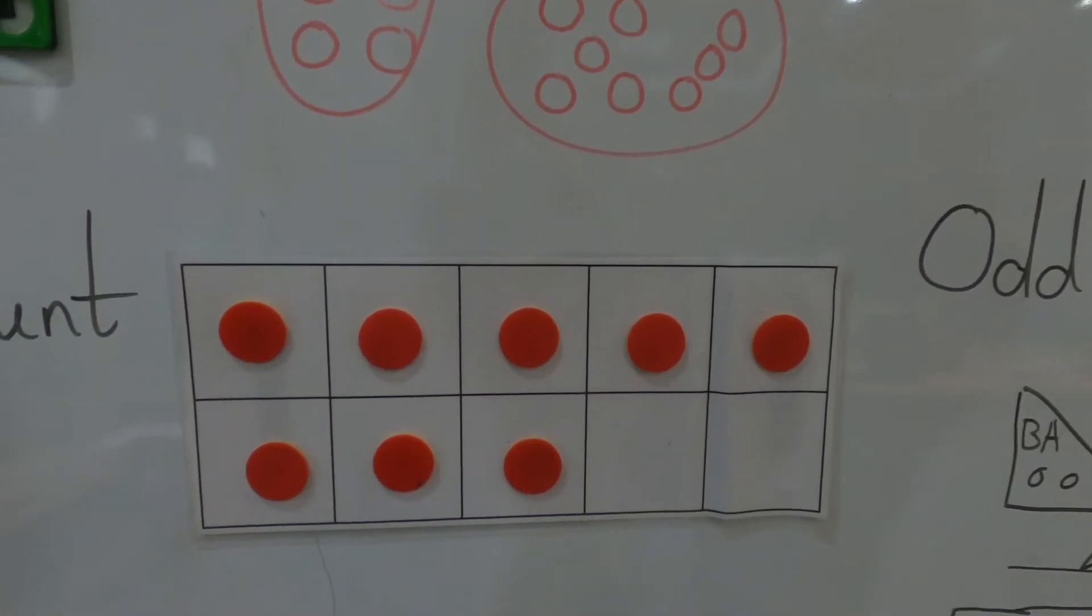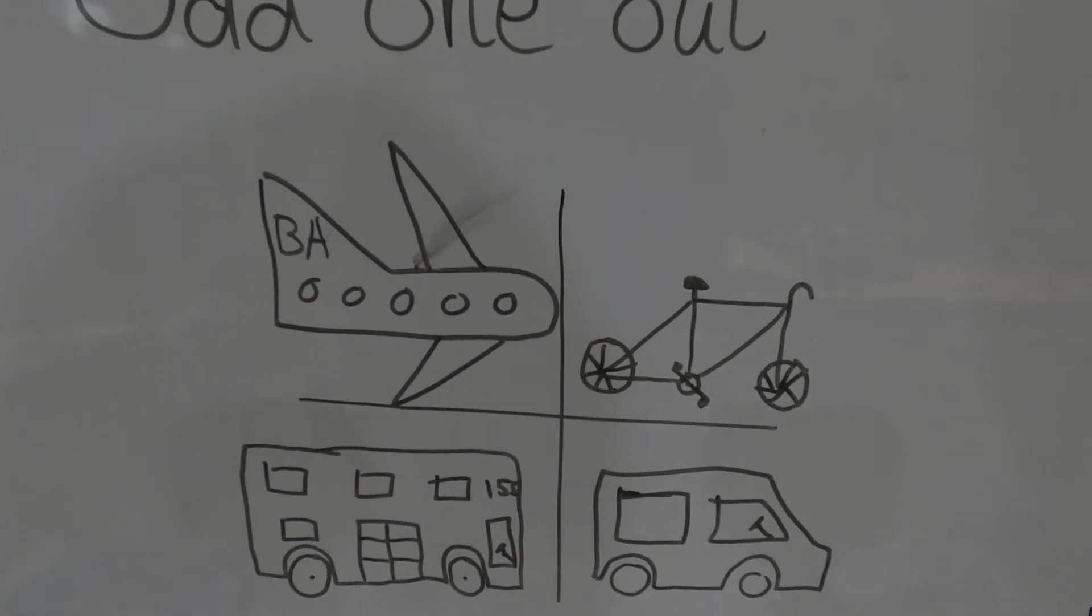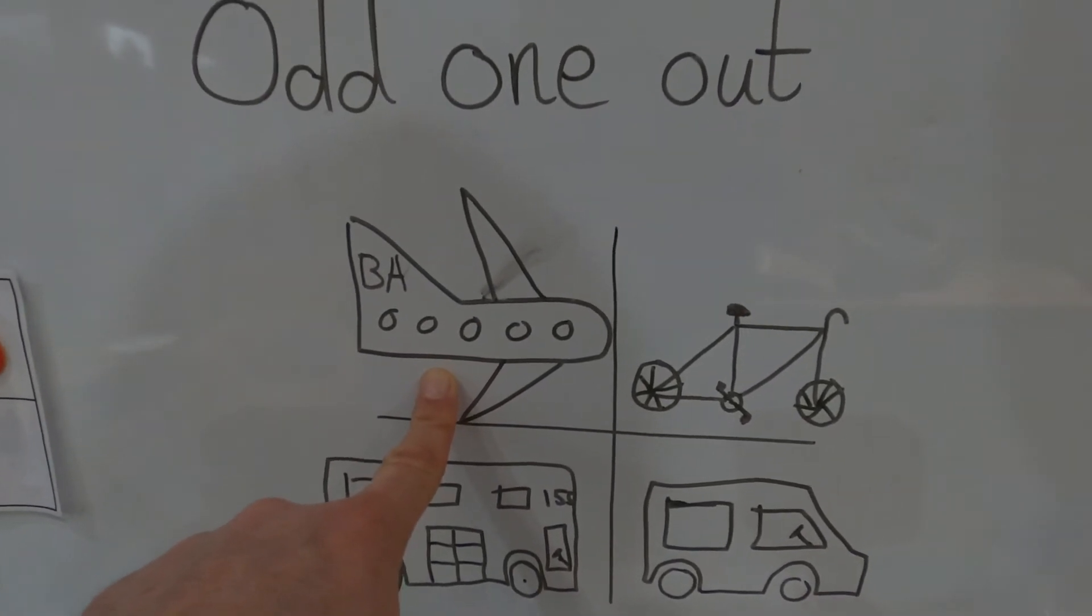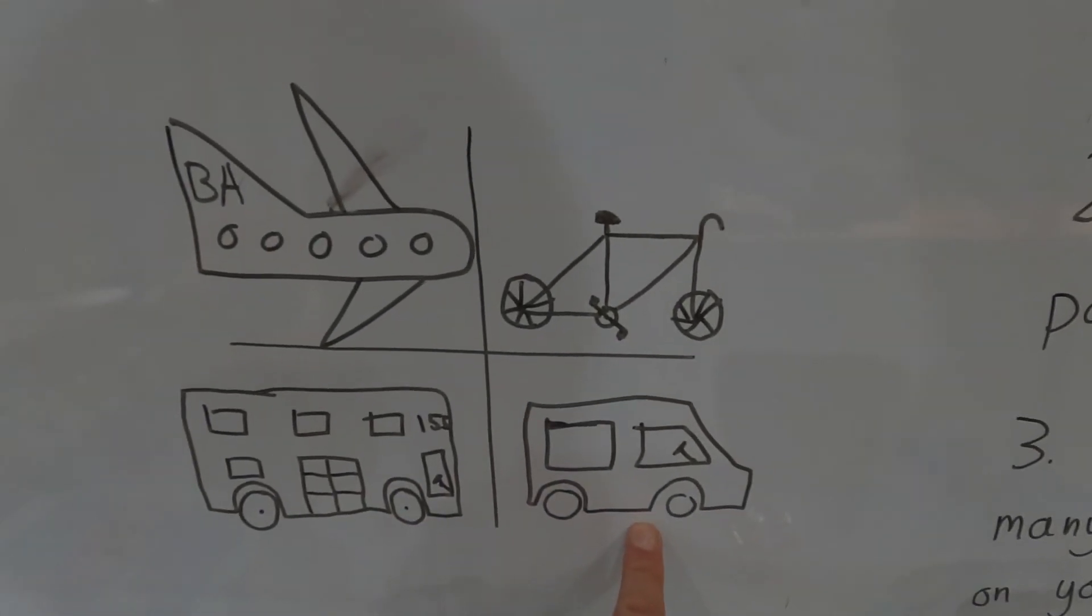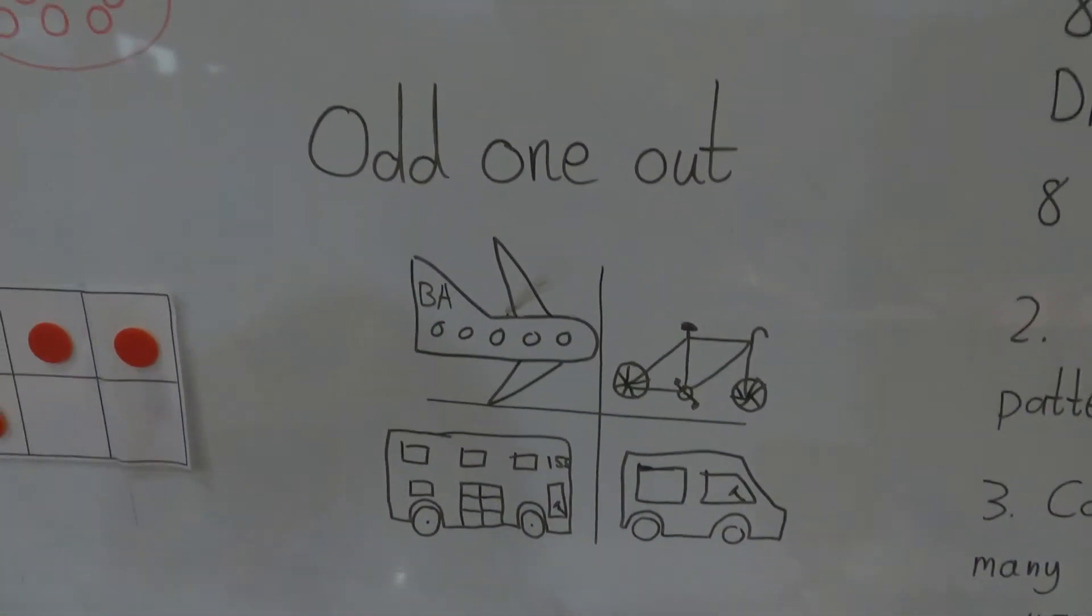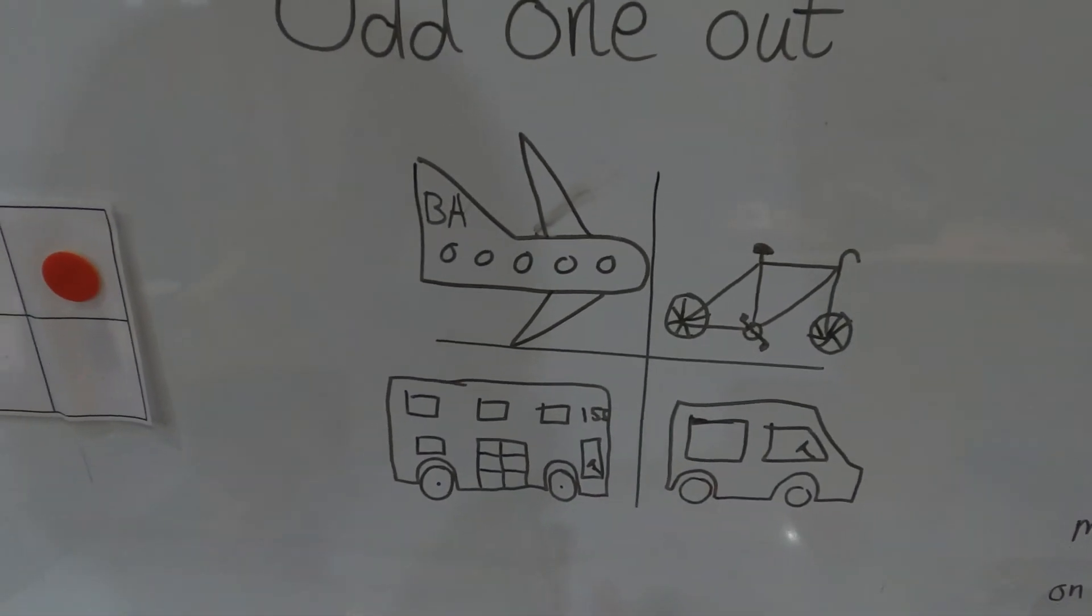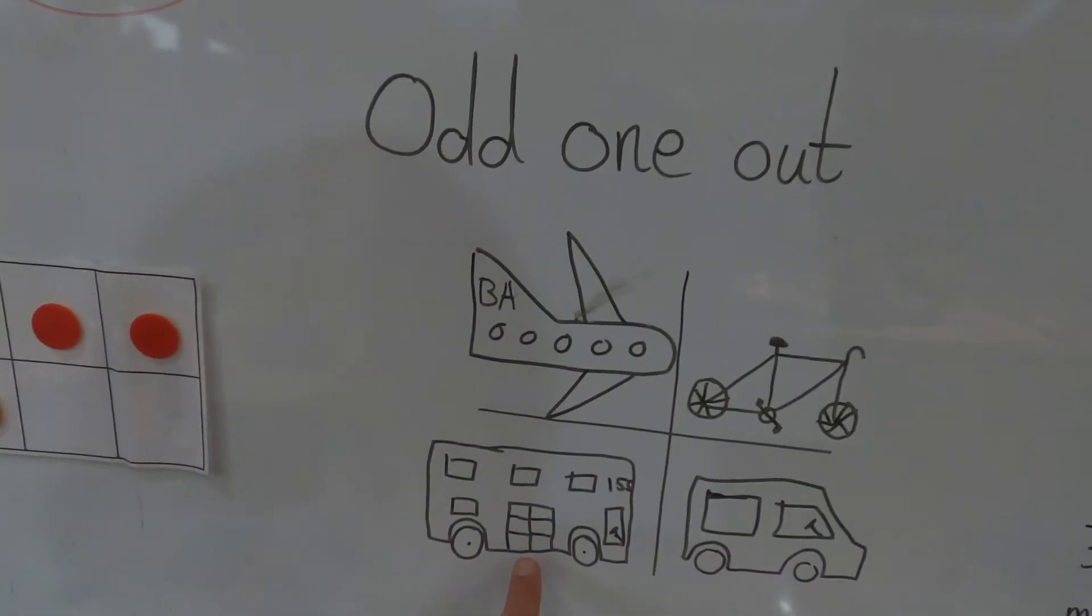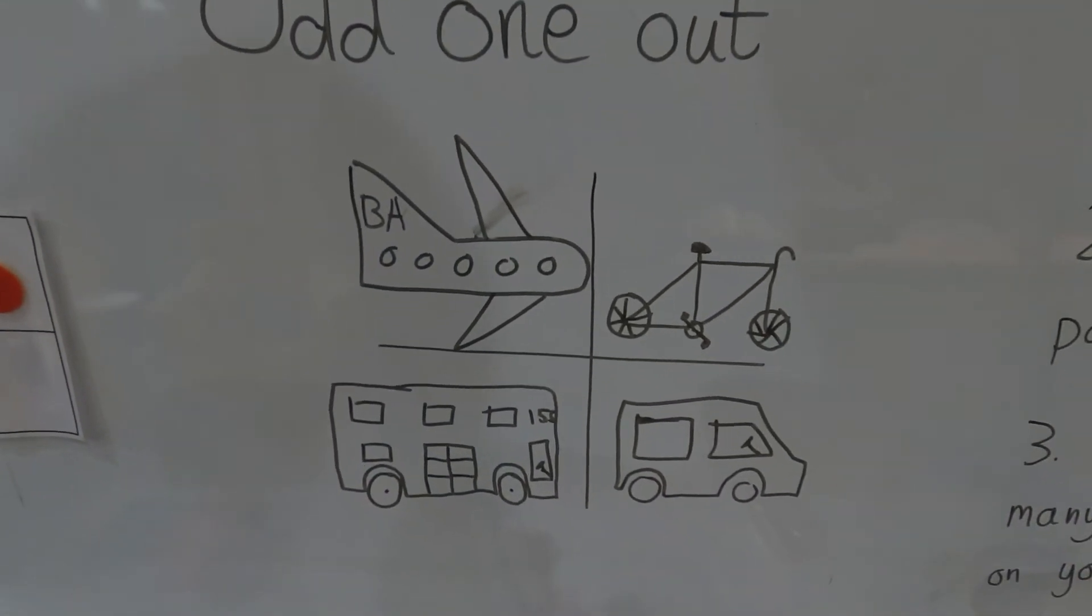Right, odd one out. Interesting things today, stretching Simon's drawing to the limit. We have an aeroplane, a bicycle, a bus, and a car. A plane, bicycle, bus, and car. What's the same about them all? They're all things to use to get from one place to another. They're called vehicles or transport. These are things you use to get around. You can cycle to school, fly on holiday, get the bus to the shops, drive to see your nan. All these things are used to get places. But which one is the odd one out?